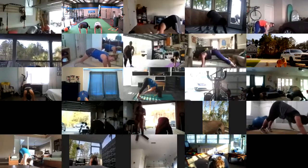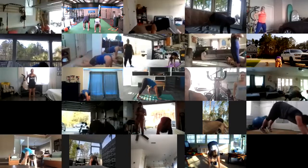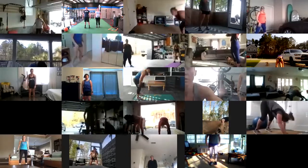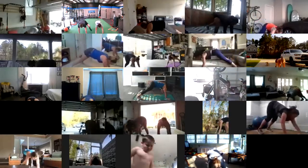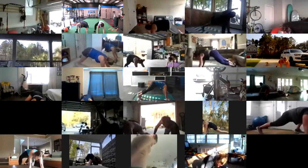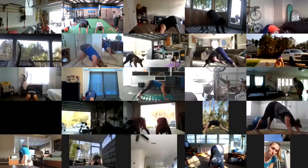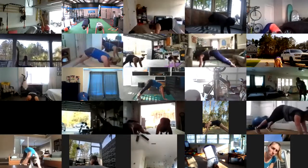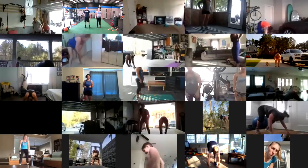Then you go to a tall plank and you're gonna hinge back, reach across, hit the toes, come back down and go to the other side. Then inchworm your way back to standing. Right back through it — inchworm out, left leg up, rotate, come back down, switch sides. We're gonna hinge back, reach for those toes across, come back, other side, and then we inchworm it back up tall.